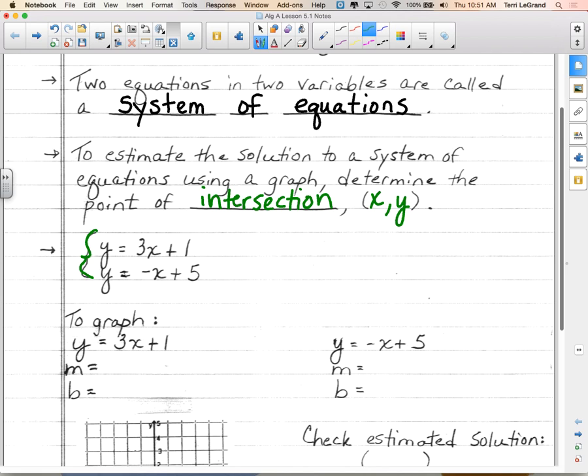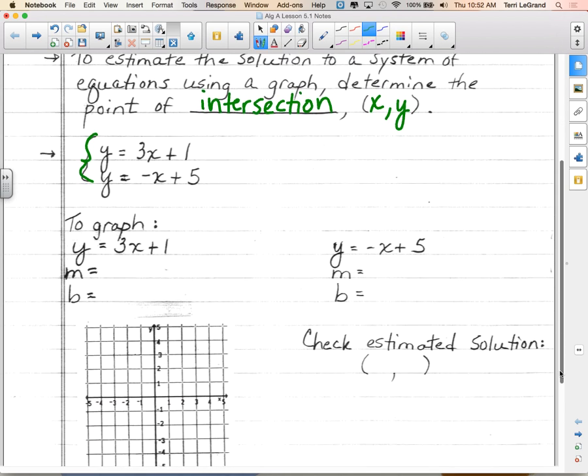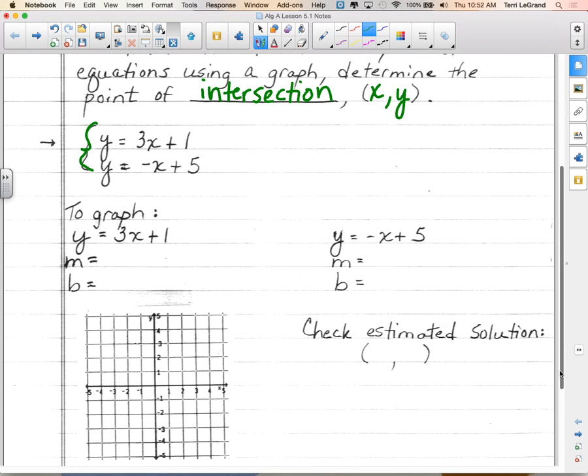Okay, now I want you to turn that off and put that aside for a little bit. We're actually going to graph these ourselves and see if we can get a better picture. Just press second and then the on key. Second, on, turns it off. So we're going to be solving systems of equations today by graphing them.